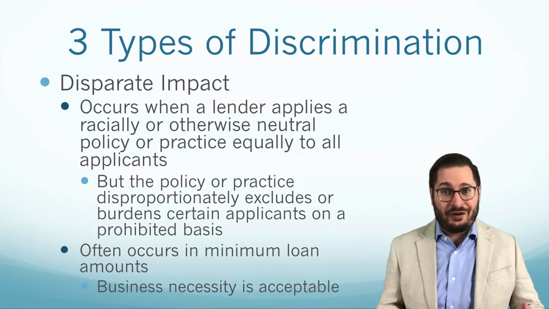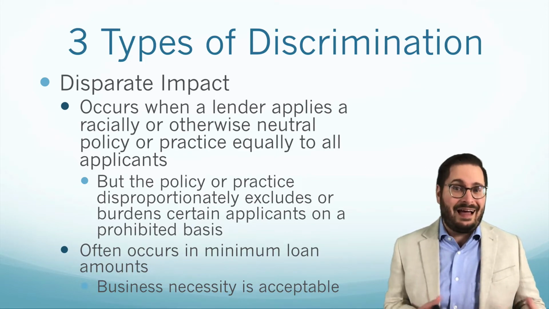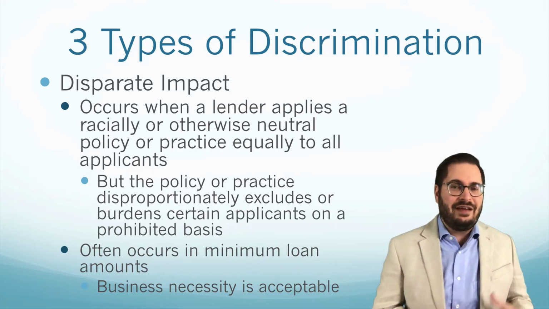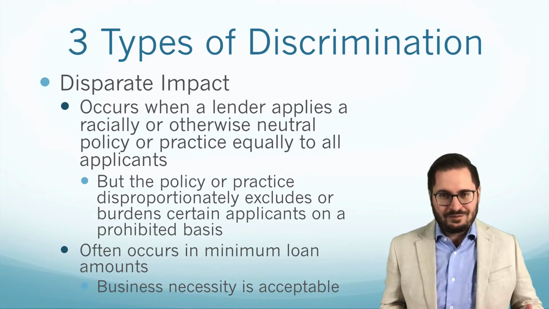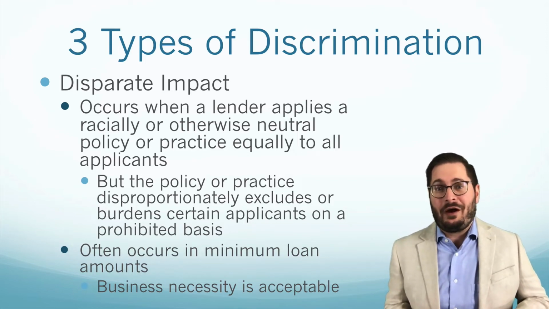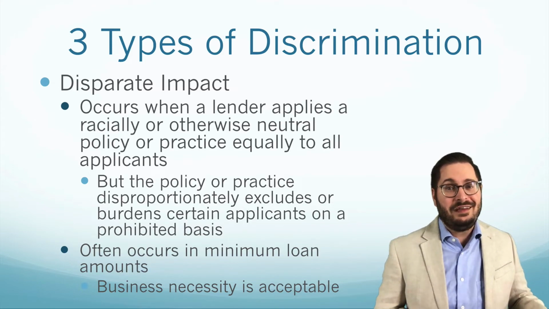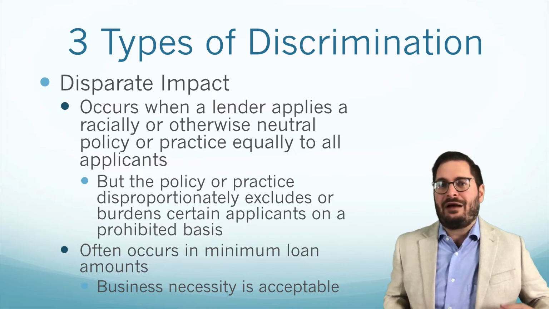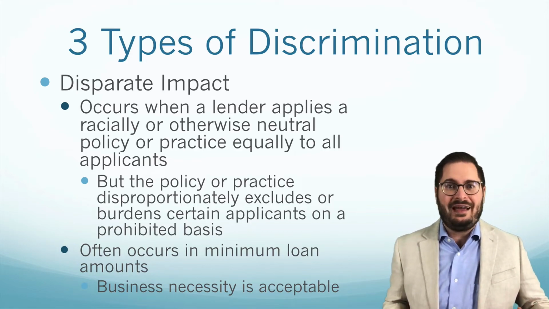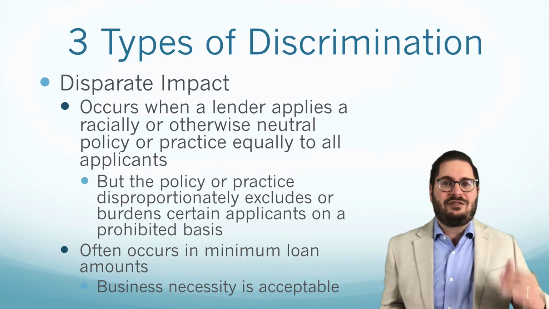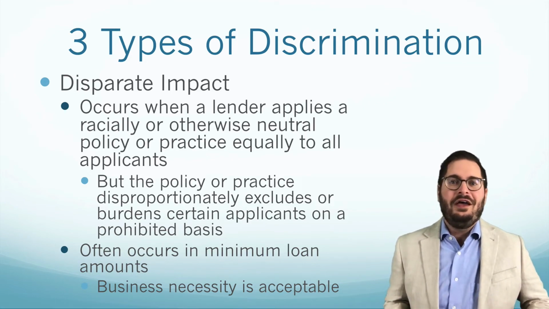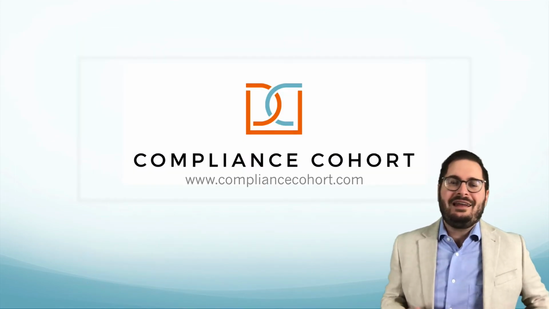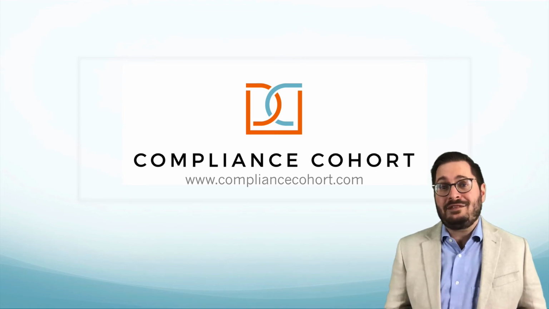So what you really want to do in your organization is to figure out what that line is as far as your profitability and justify it, document it so you have it available if you ever were to receive a complaint. But I will tell you, there was a bank that was requiring a minimum loan amount of $450,000. They got hammered by the regulators, and they had to decrease that down to a minimum loan amount of around $30,000, which they were able to justify as a business necessity, saying that amounts lower than that would not be profitable for them. So as long as you justify it, that could be okay for you. So that is disparate impact, one of the 3 types of discrimination.